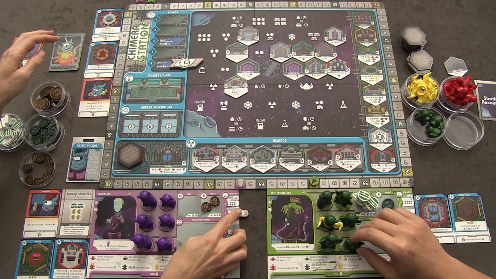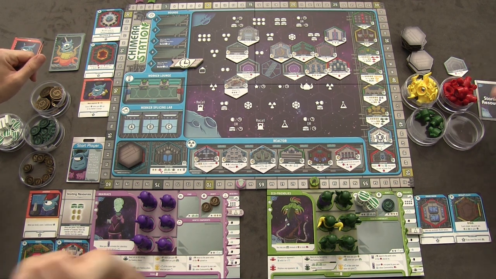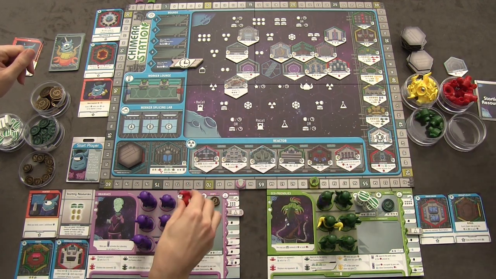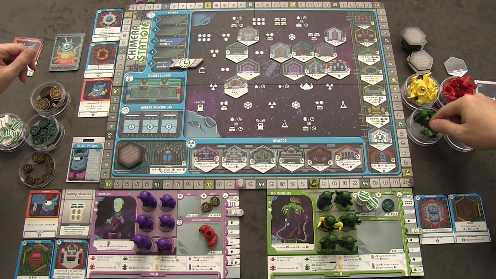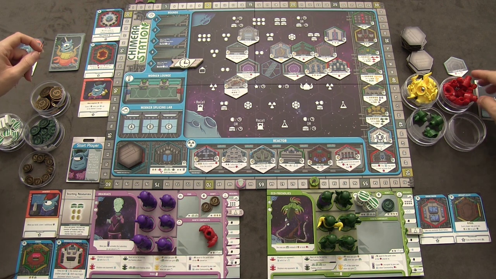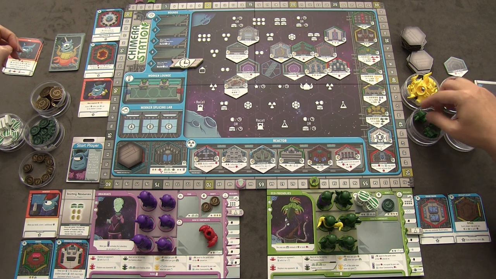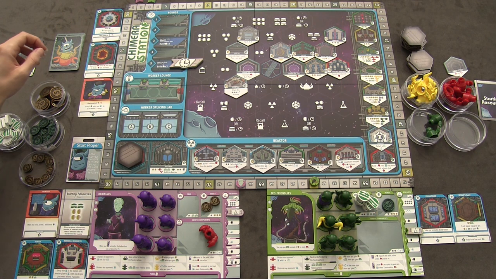Science goes up. I get 2 components. What would you like? I think I will take some lobster claws. And I don't know if I want a leaf or tentacles. I guess a leaf. All right. Okay. That's good.